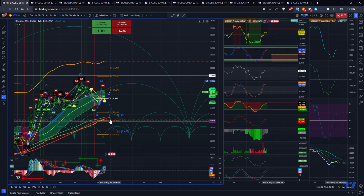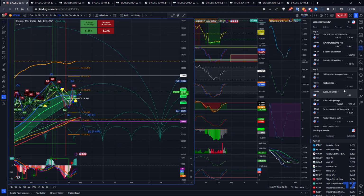Now, the only thing that can break this lower, I think, is if something catastrophic comes out on the news. I know that right now the war in Ukraine, nobody seems to be worried about that anymore. People just seem to have forgotten about it. What's happening in Sudan and Africa seems to be picking up steam in the news, but again, it's not enough to cause issues. It seems like right now all the crypto people are focused on the economy and what Jerome Powell's going to do, which is, by the way, something that we need to all mark on our calendars.